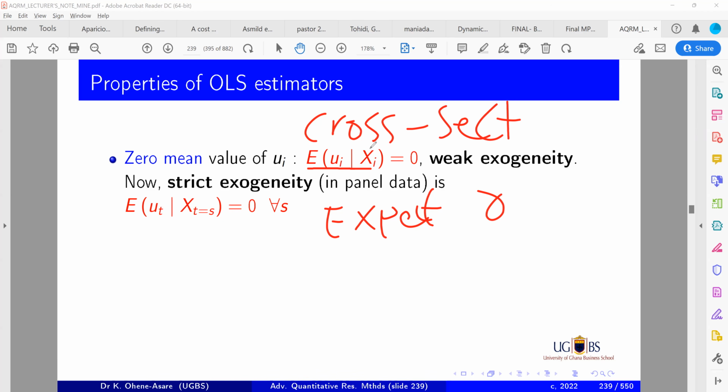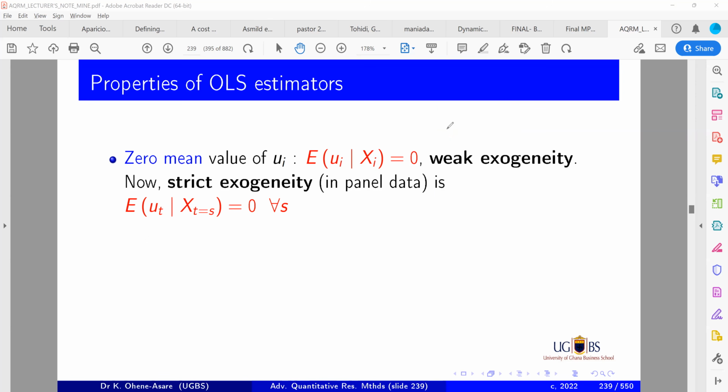Because in a panel data, when you are assuming that the error is 0, you are assuming that the error is 0 given not just that the independent variables are fixed, but also that the independent variables are fixed over time. This is critical. They are not just fixed, because in a panel data you have a time element. So you're assuming that the independent variables are fixed over time. When we come to panel, you'll get that deeply, but I just want to flag that. So the first assumption of these estimators is known as the zero mean assumption. That's the first one.